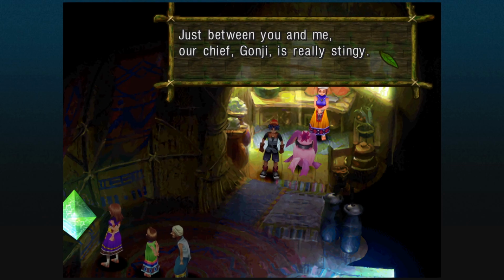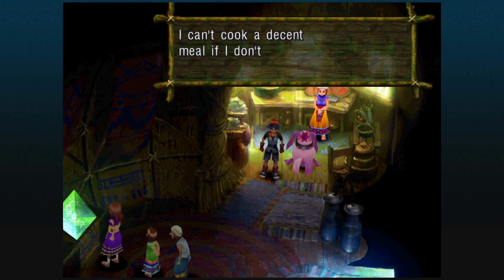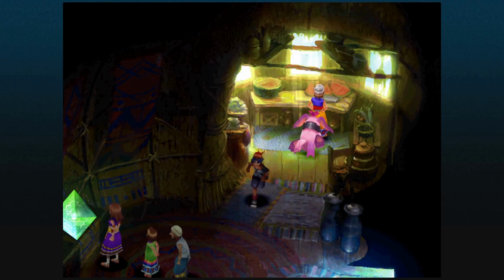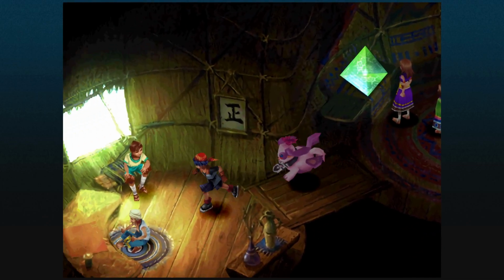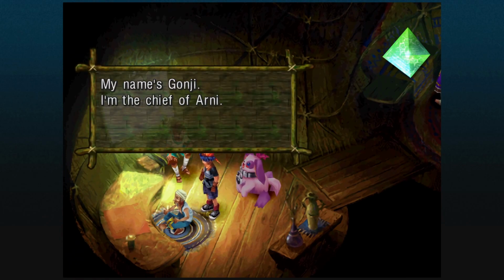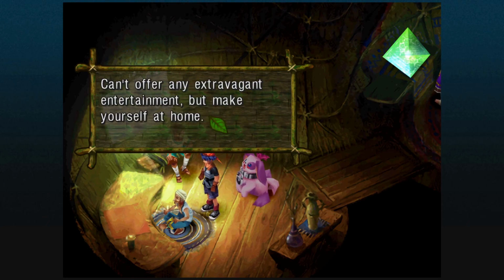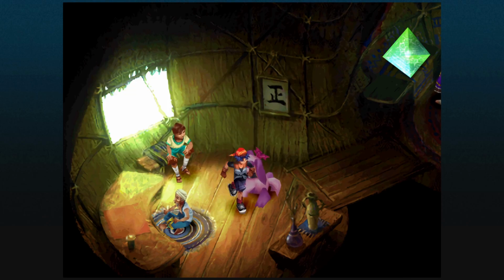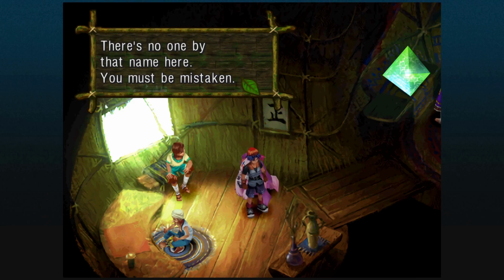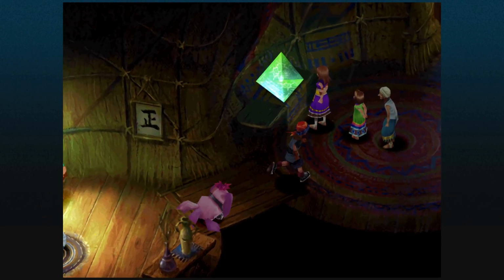What say you? Just between you and me, our Chief Gonji is really stingy. I can't cook a decent meal if I don't have fresh quality ingredients. And then he complains about how terrible the food tastes. I can't stand it. The Chief Gonji? You're a new face around here. We don't get too many visitors. My name's Gonji. I'm the Chief of Arni. Why don't you rest and stay a while? Can't offer any extravagant entertainment, but make yourself at home. Yes? You want to see the Chief? Huh? Radius? Who's that? Gonji is our Chief. There's no one by that name here. You must be mistaken.